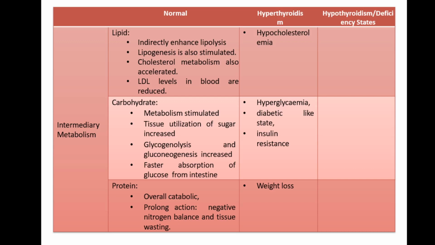Metabolism is very important for the cell. Every cell does this particular process. In the cell, there are various types of metabolism that take place, like lipid, carbohydrate and protein metabolism. And thyroid has a very important role in all these three types of metabolism. Every cell has receptors for thyroid hormone for such metabolism. First of all, we'll see the action of thyroid hormone on lipid metabolism. Thyroid hormone indirectly enhances lipolysis, and in some cells it is also responsible for lipogenesis.